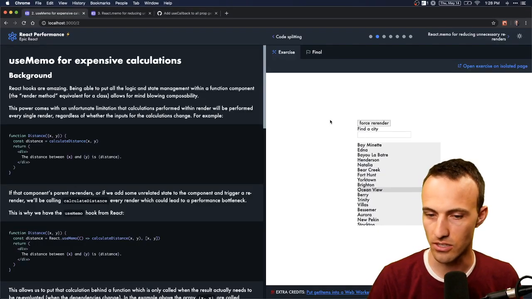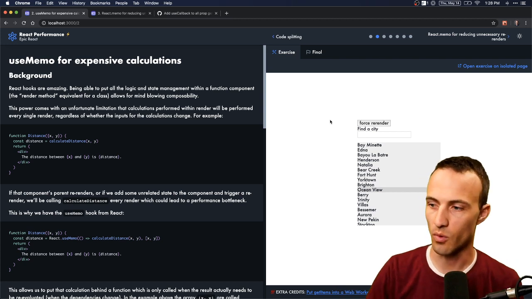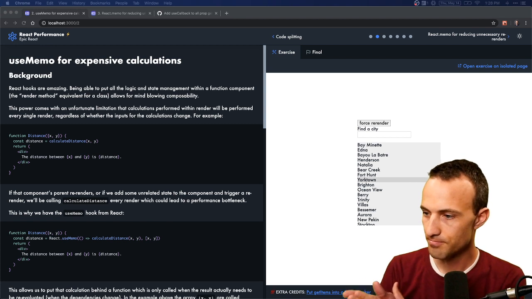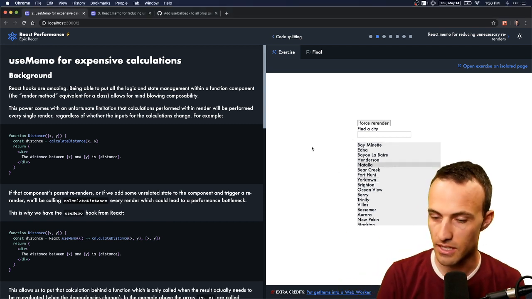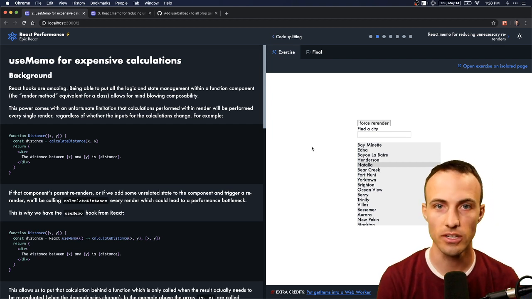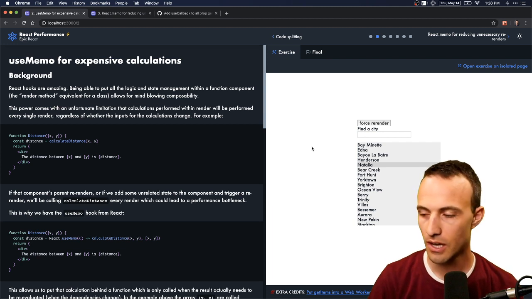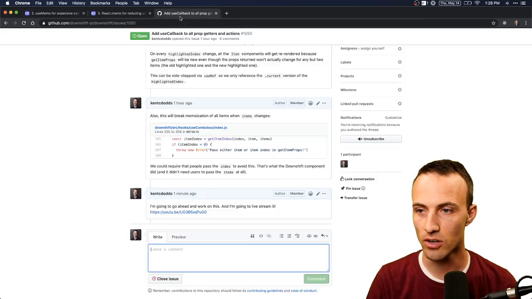I've got this exercise, or a series of exercises, in the React Performance Workshop where you have just this city selector thing where you can filter down cities, and this uses Downshift. And in my original incarnation of this, I just used the render prop version of Downshift, the one that I wrote, but it's been a few years and somebody else has taken ownership.